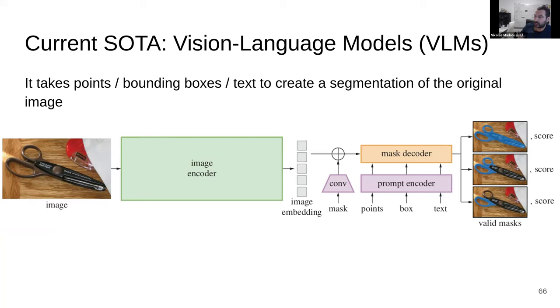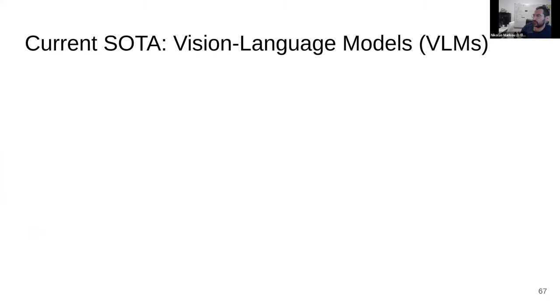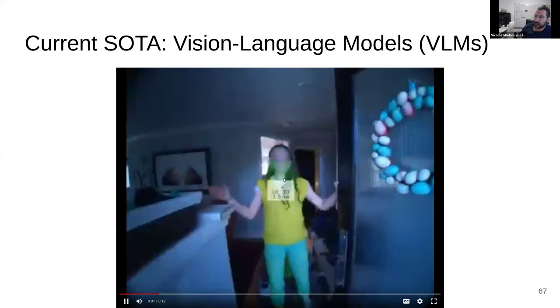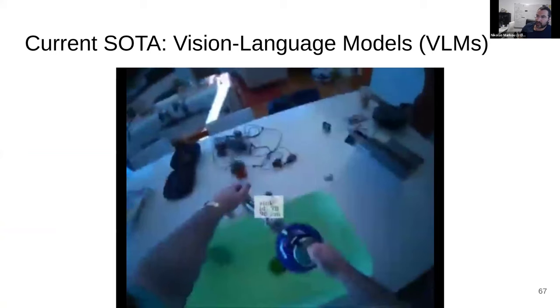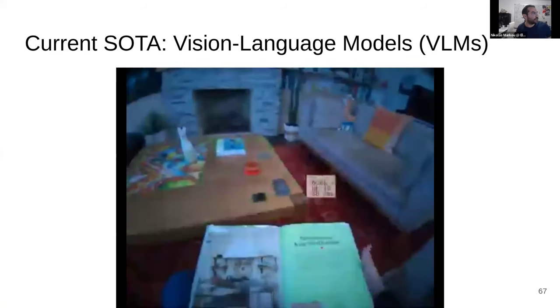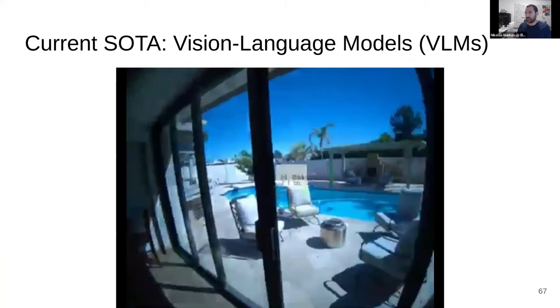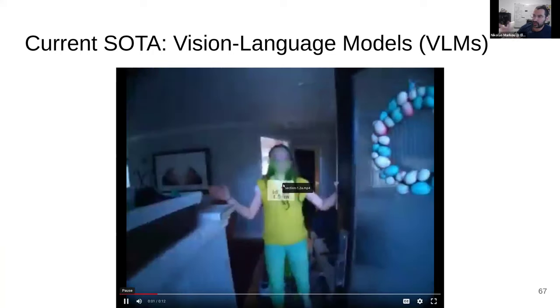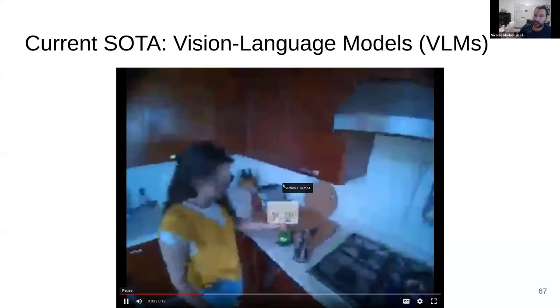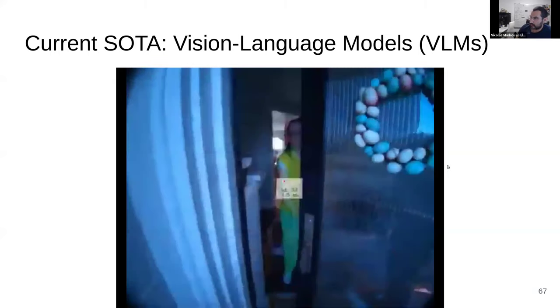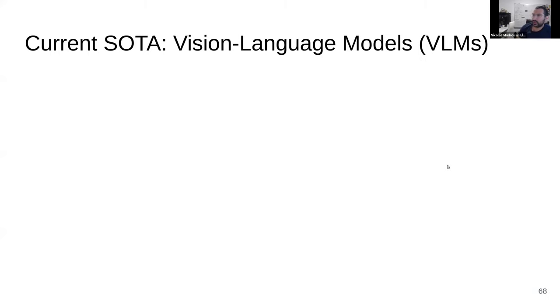It destroyed the previous paradigm forever or it transformed it, to be honest. So I have a video here for the Segment Anything and you can see it running in real time. You just show it what you want and just point and it shows you the class and the segmentation of the image. And it didn't require any specialized knowledge to use. So what's next after that?